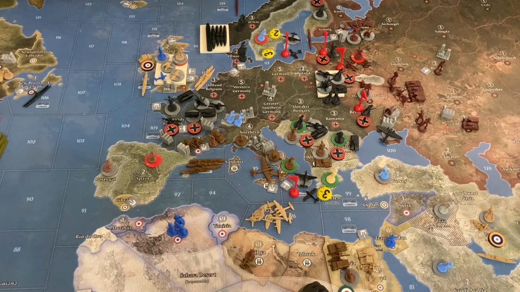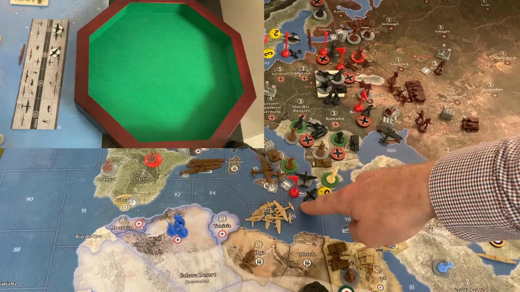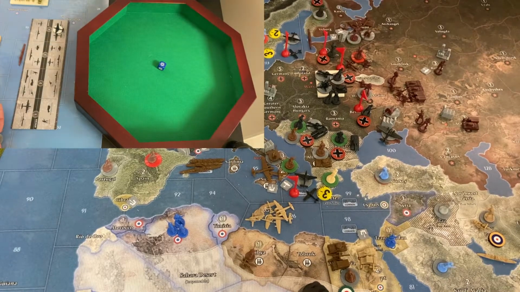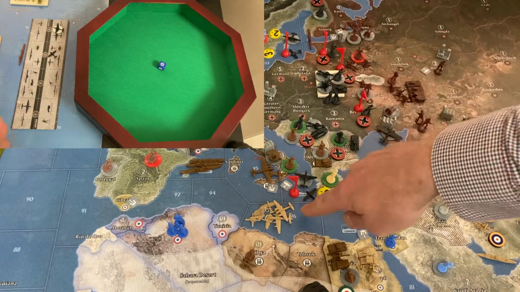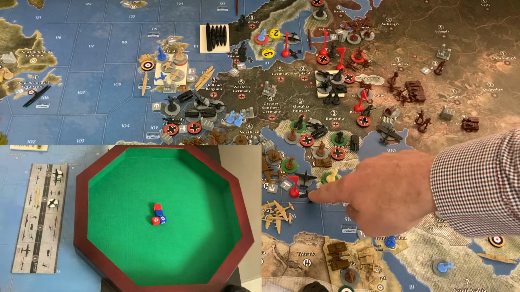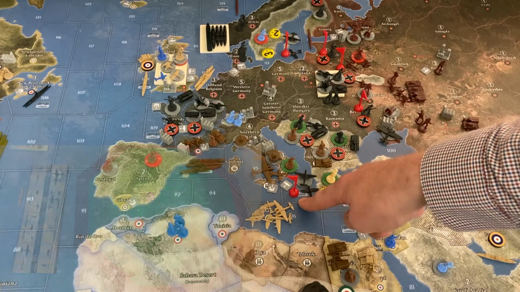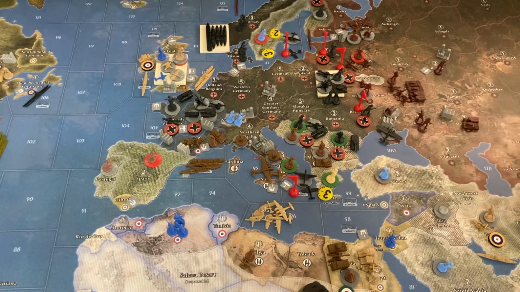So Germany was successful in all the battles. Took out the cruiser here, took out the cruiser there. Those are walk-ons. But in the process, both cruisers hit. So Germany lost 2 fighters. So let's do the non-combat moves.